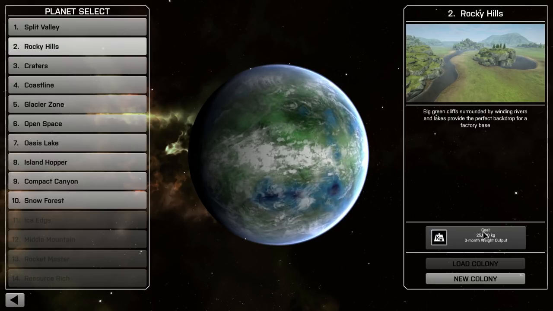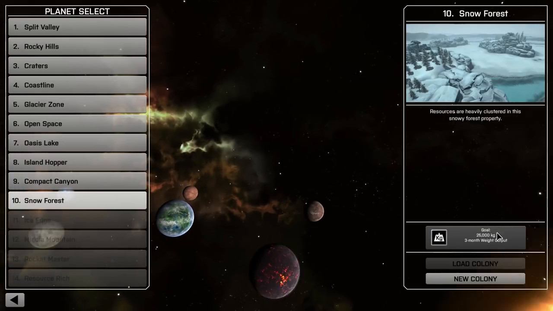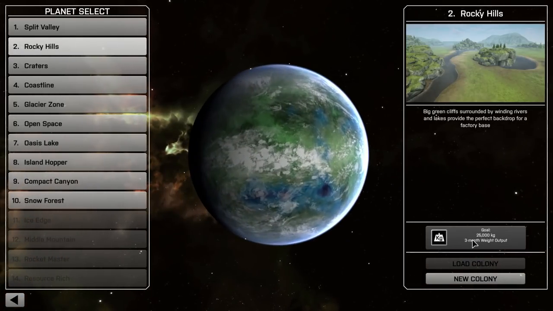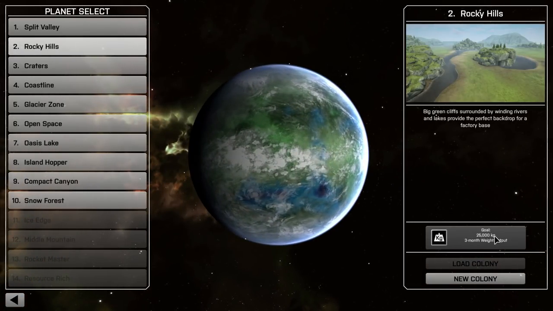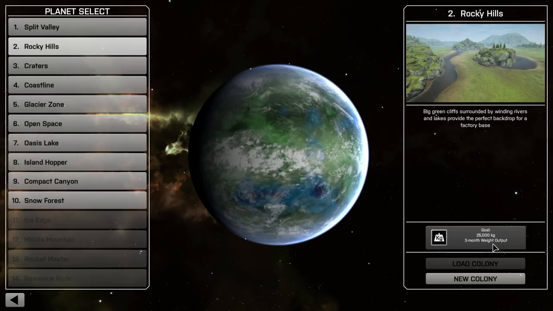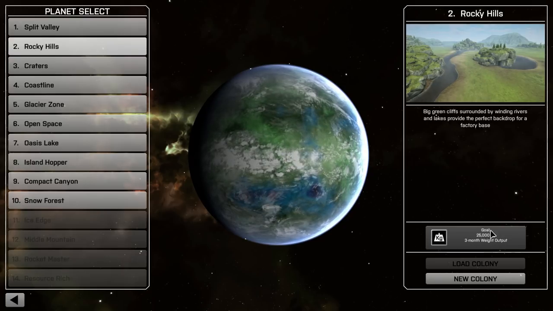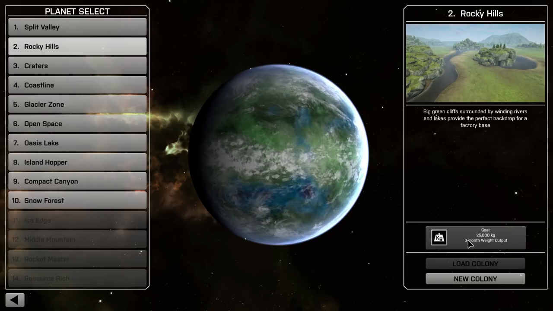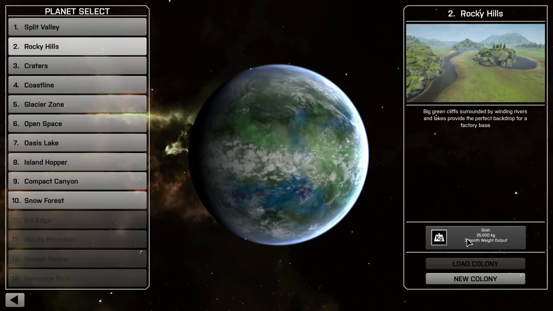And then as we can see, there is a goal. And the goals are the same, I believe, for every single one. I don't think we can change the goals. No, so that's fine. So the goal is to move 25,000 kilograms of stuff within a 3-month period. So at the start, we won't be able to do this because we obviously won't have the infrastructure. But eventually, at some point, the goal is to be able to move that much weight within 3 months.